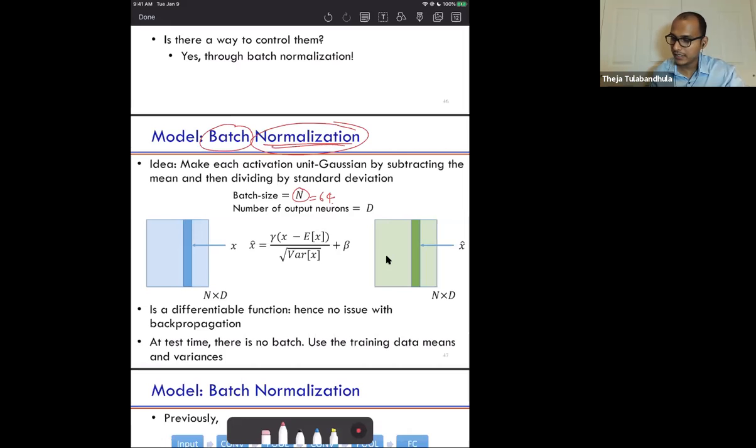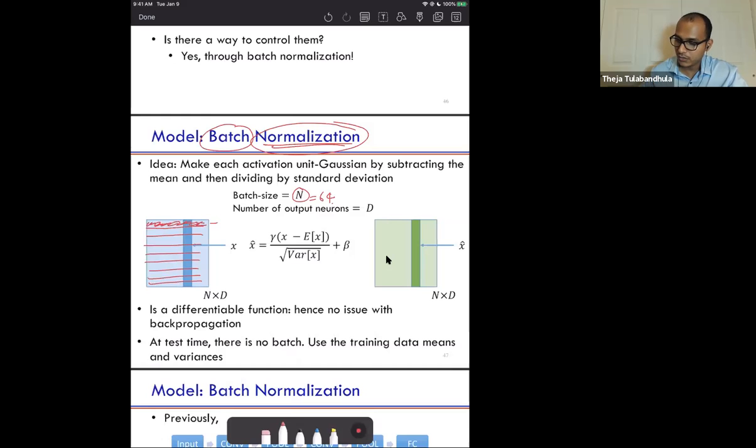Okay, so let's look at this example. Let's say the batch size is capital N, so there are N rows. Each row corresponds to an intermediate representation of that example, some intermediate vector corresponding to, say, the first example in the first row.